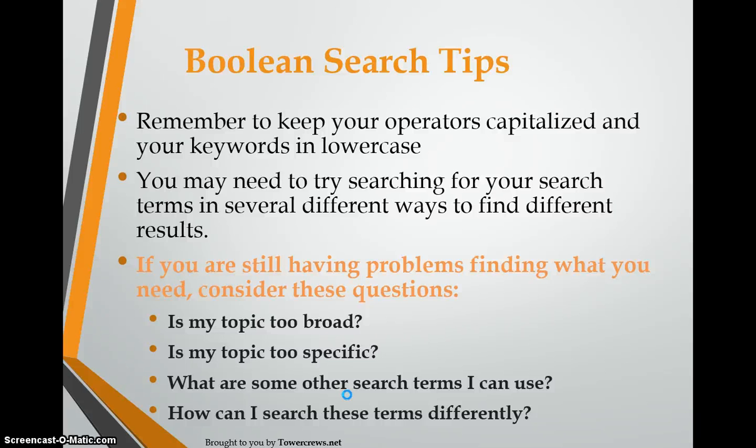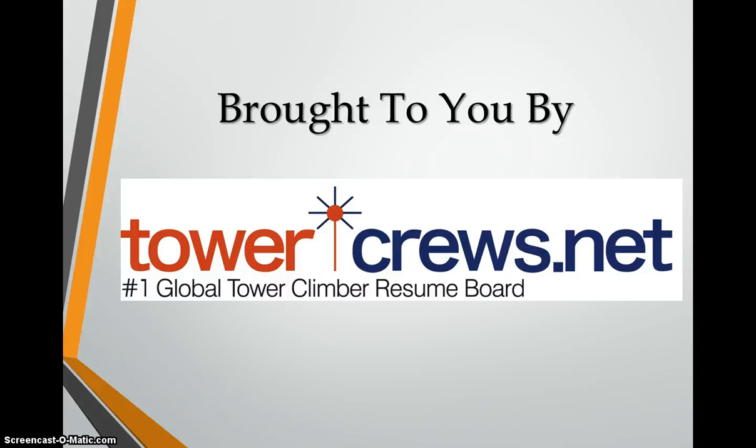Is my topic too broad? Is my topic too specific? What are some other search terms I can use? And how can I search for these terms differently? Once you have mastered the basic Boolean operators, take a look at the advanced Boolean search training video, and soon you will be a Boolean master.